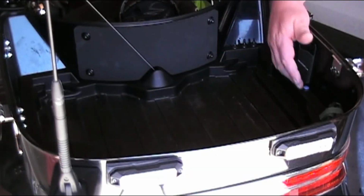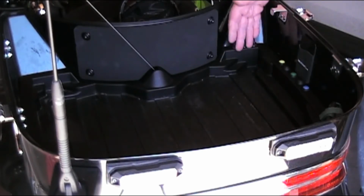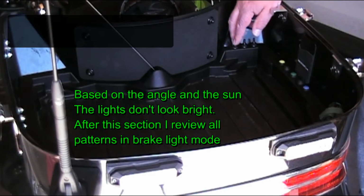Going to go over the switches and why I used the switches and push buttons I did. Power, everything is in the forward position. This power is in the forward, that's going to be operated with the brake lights.